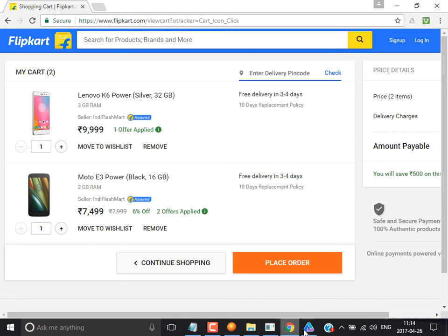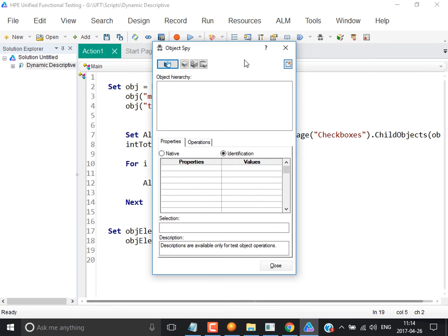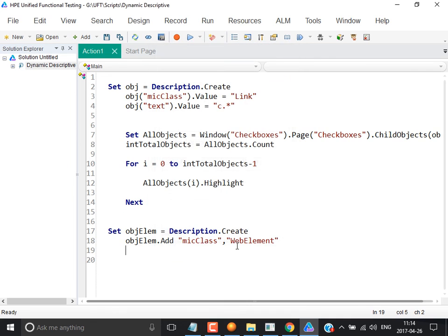So what do you do now? What makes the difference between other elements and this element? There could be two things. One is what tag they have used: div, span, and that's also div. So the div matches with multiple, so no need for that.